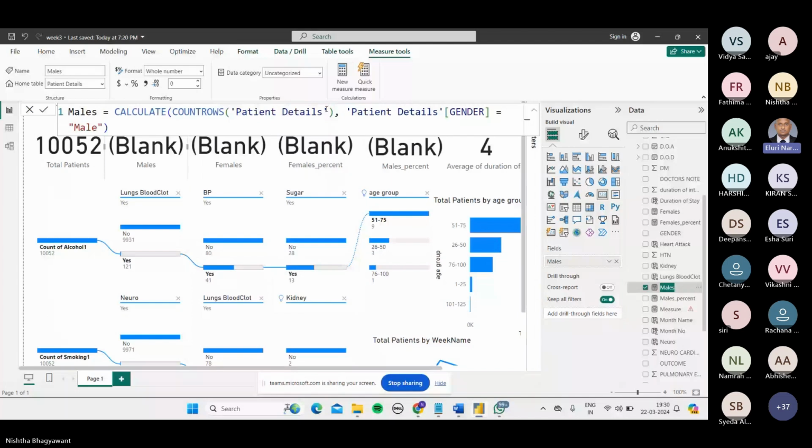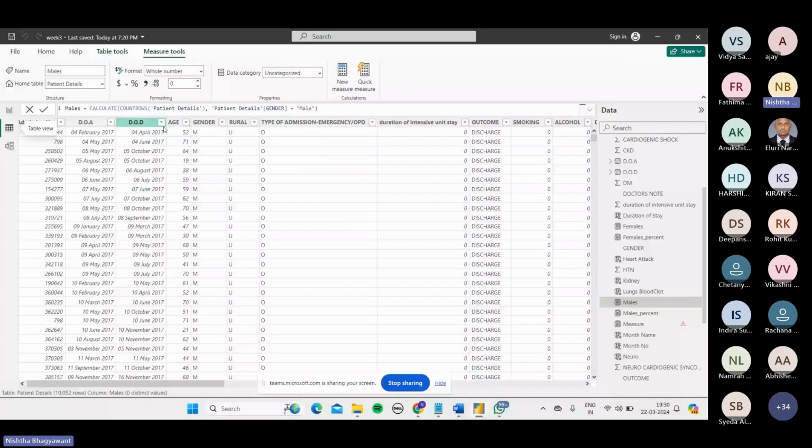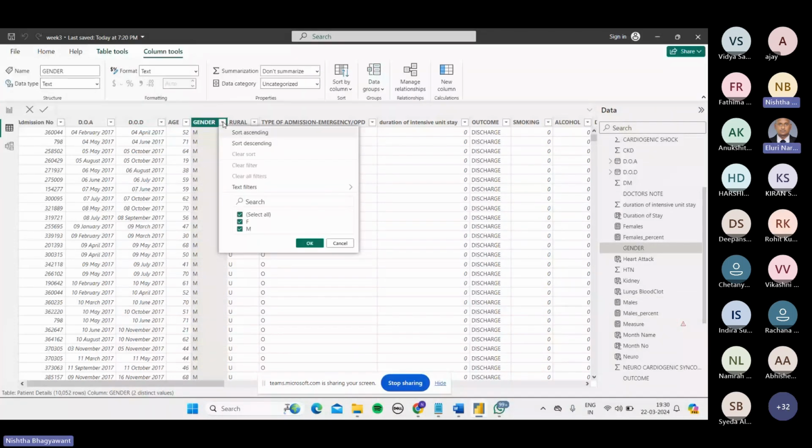One second, I'm just looking. It is updating from my side. Okay, now it is okay on my side. Calculate and Count Rows are okay, gender is also okay. Now what is the problem you are having? Can you go to the gender column? Maybe there is a problem. Yes, sir, I'm in the gender column. See here, male is not at all defined. For your case, define capital M, that's it.